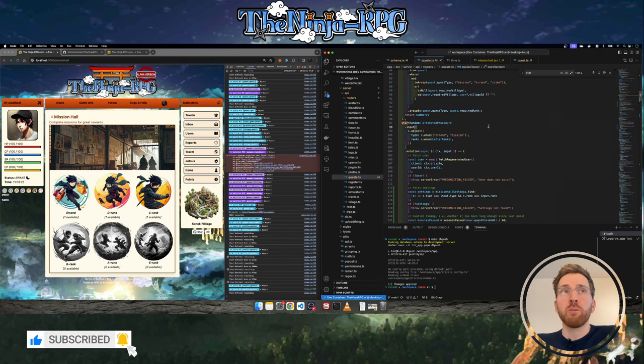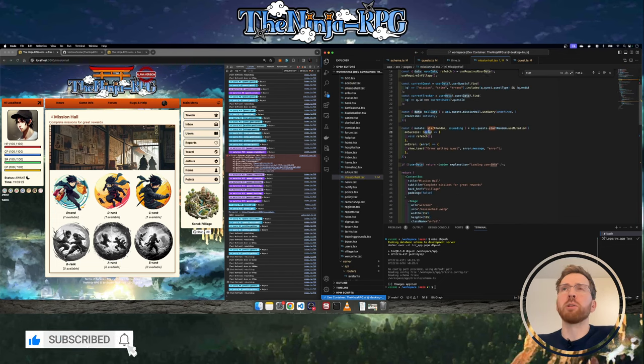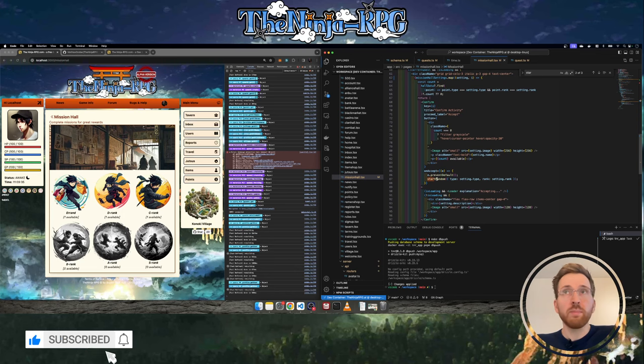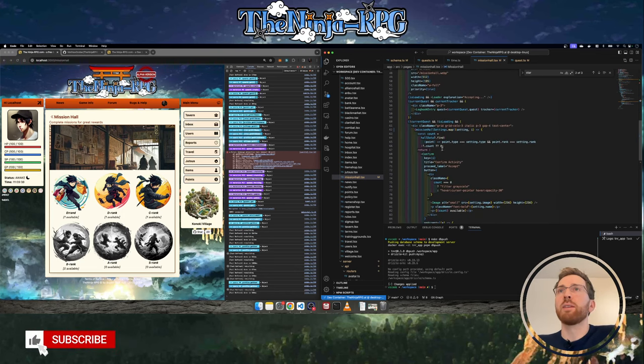I think we're all done on the backend now. So let's go to the mission hall, the frontend component. Data here was not being used, so let's remove that, cleaning up the code as we go along. Basically we have those mission hall settings, and what is happening in this code is we're mapping over it. For each one of them, we output an image like this.